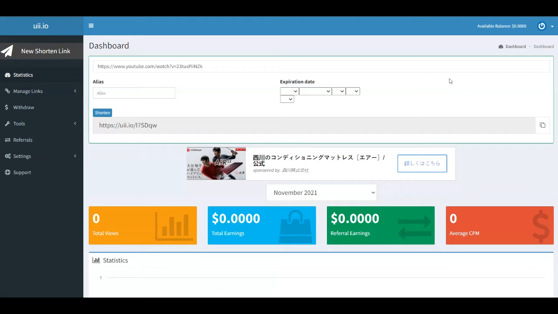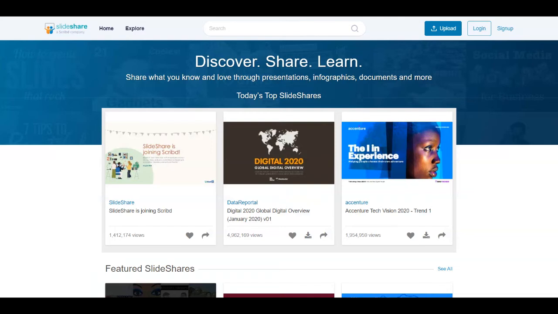So you need a platform that is going to help you with all the traffic. You need a platform that you can find people to click on your link so you can make money again and again, and also in passive income, because you're going to share this once, you're going to set this up once, and then you're going to enjoy your profit. So what you can use is a free traffic source, and it's going to be this platform here called slideshare.net.